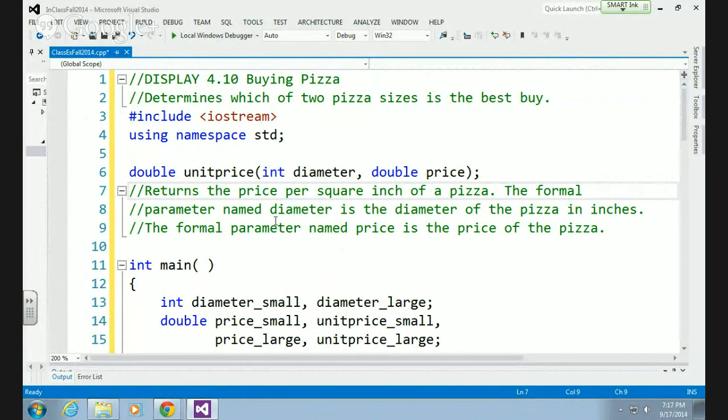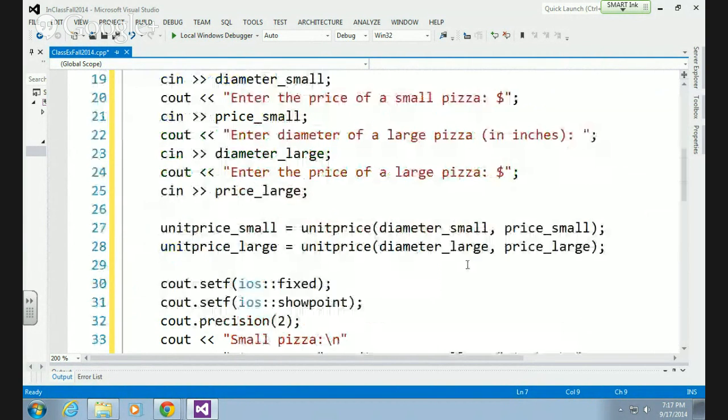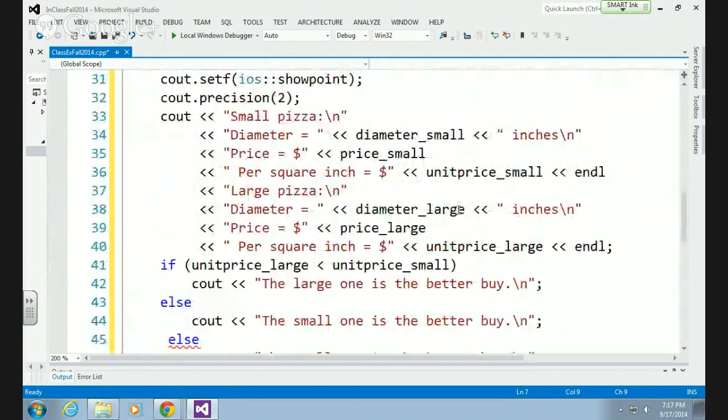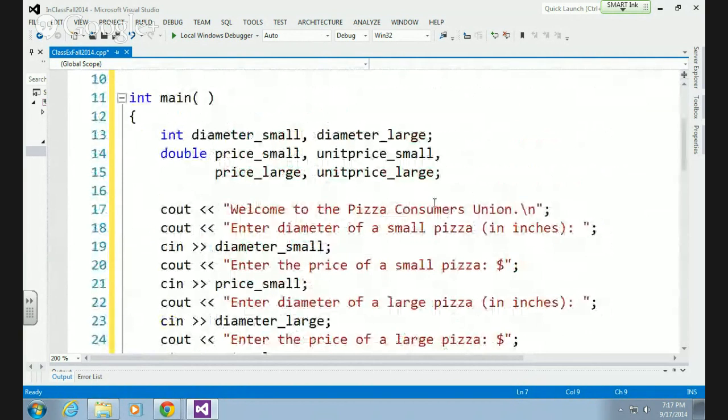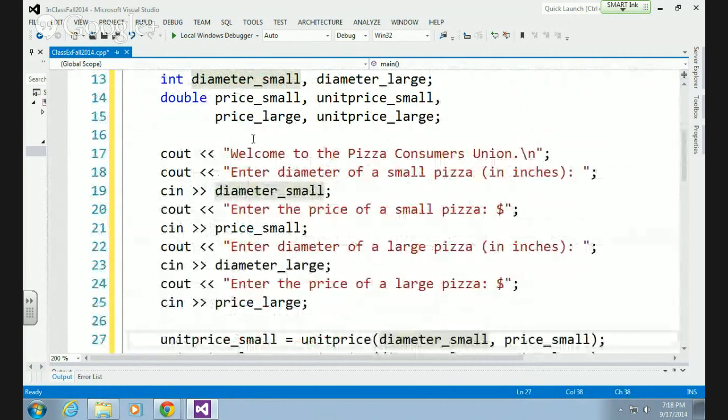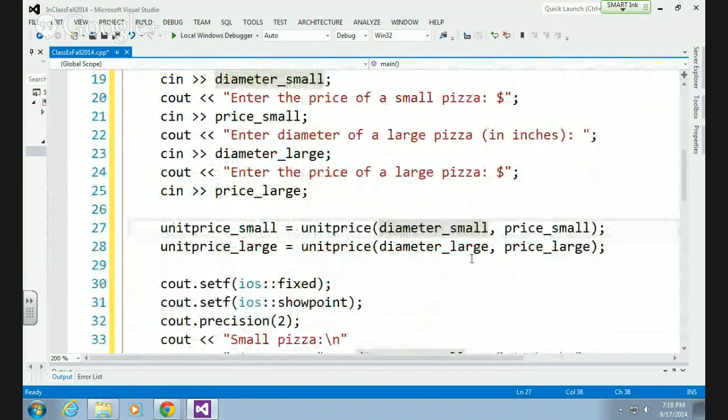Yes? The variables you call whenever you're calling the function, are they local for that function? Like they won't be recognized anywhere else besides there? Do you mean you're talking about the arguments that you call it with here? No, those are not local here. Those have to be defined in this function in order for you to be able to call them.